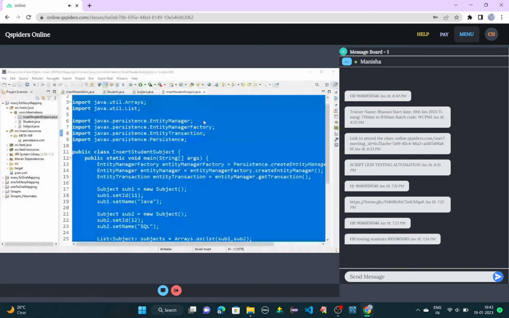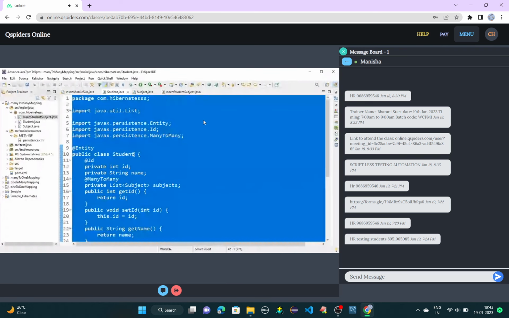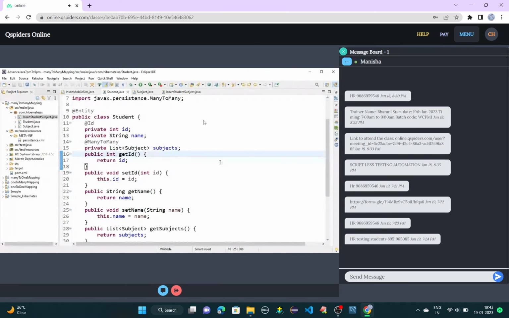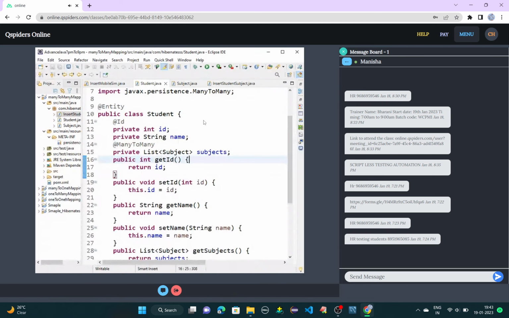Did you people complete your execution? Omkar, the code is already shared in the group. How many times do you want me to repeat the same thing? Okay, look.